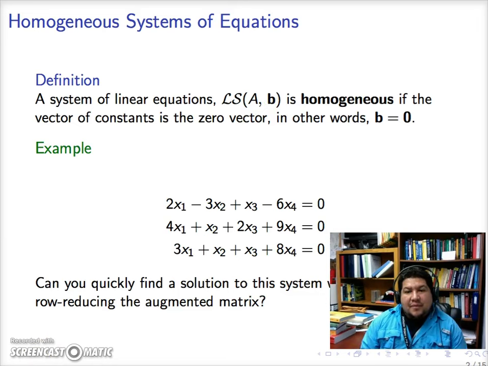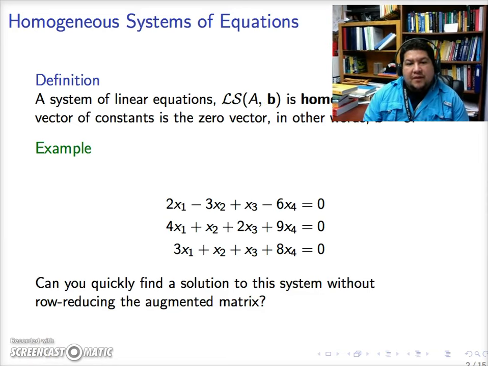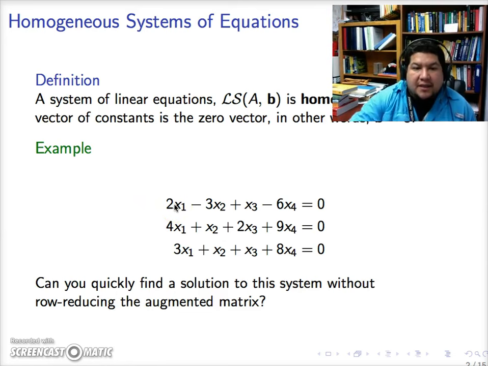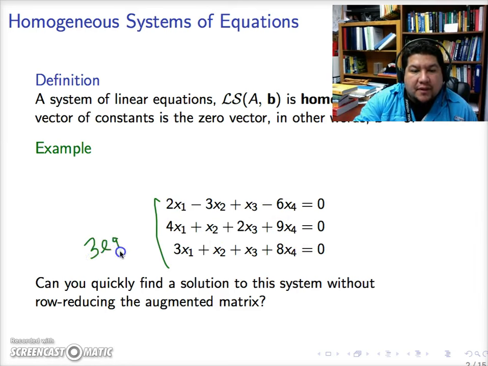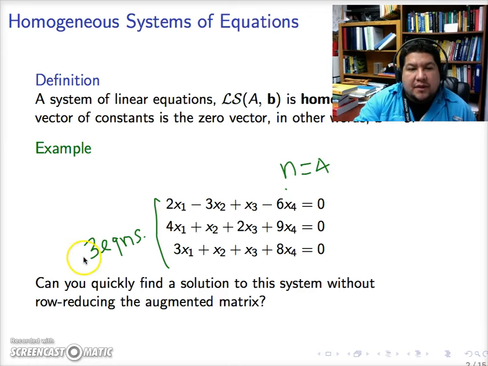Here is an example in which we have that scenario. In this example, we have 4 variables. So we have 3 equations, and you can see we have here n equals 4, where n denotes the number of variables. Okay, so we have m equals 3 equations and n equals 4. And so again, what we would like to do is to compute the solution set for this system.